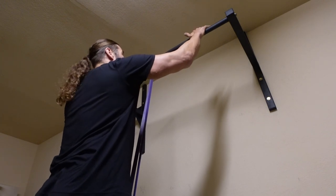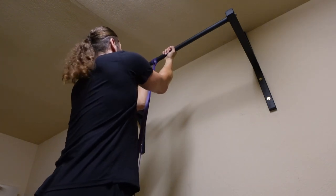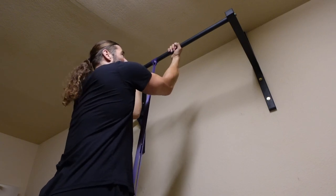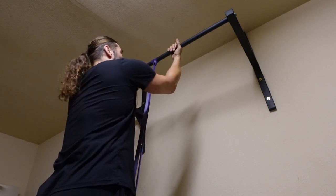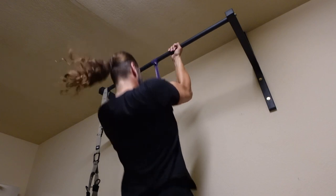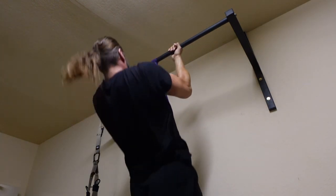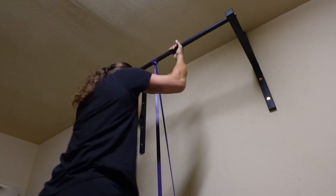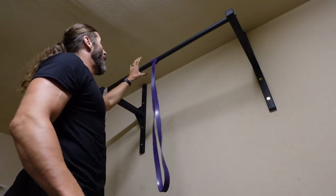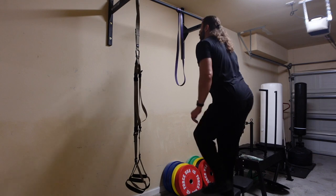Besides the wide overhand grip, I really miss doing chin-ups on a straight bar. On the G15 they have a 45-degree angle option which is nice, but there's something to be said about close-grip chin-ups on a full straight bar. You can even use this as an isometric hold for biceps — that's my finisher. I do have a right bicep injury so I'm not going all the way down. The grip is excellent — not too thick, not too thin. They did a nice job picking the thickness of the pull-up bar.